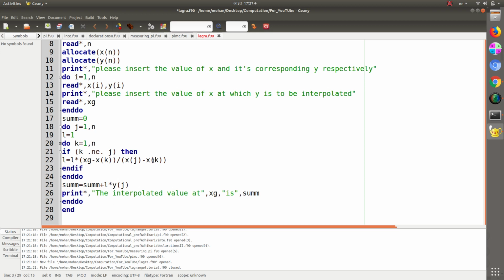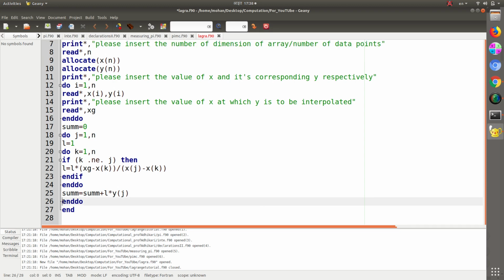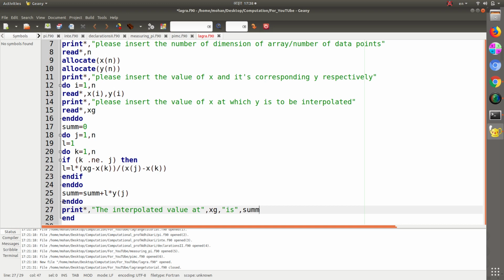If we want to find for all values, then only print inside the do loop, otherwise it should be right outside the do loop. So we can do this outside the do loop. Now only one answer would be obtained. This is how we can do it.